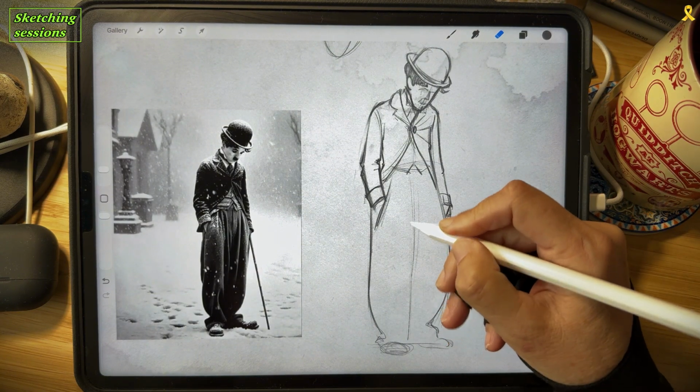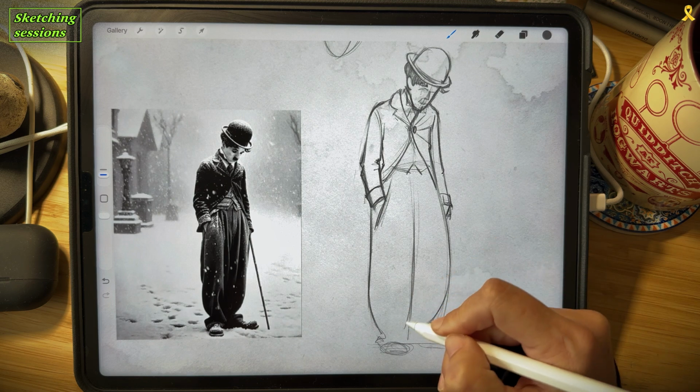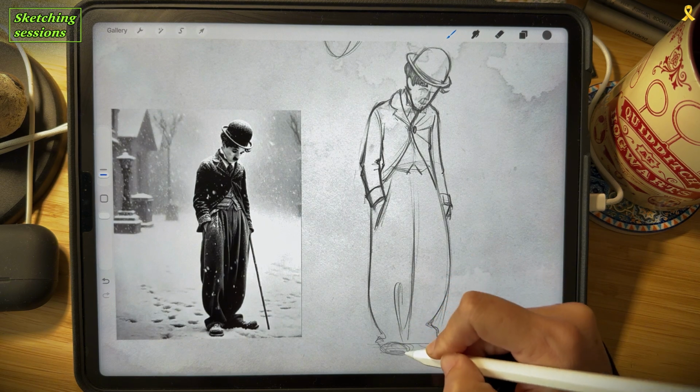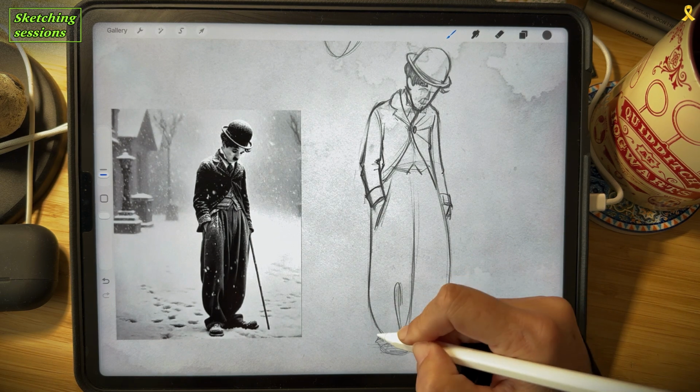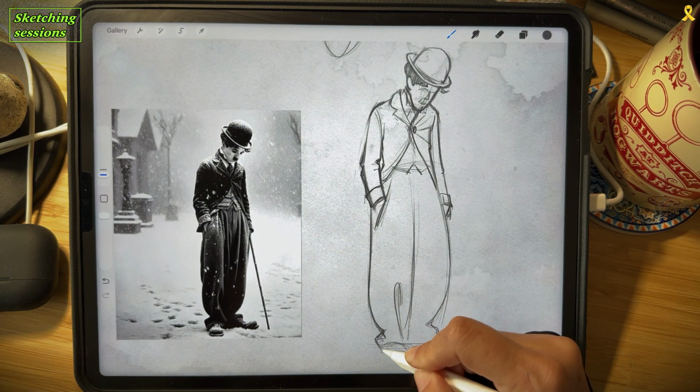Just remarkable, a very remarkable and understood silhouette. Pay attention to the silhouette when you're drawing.